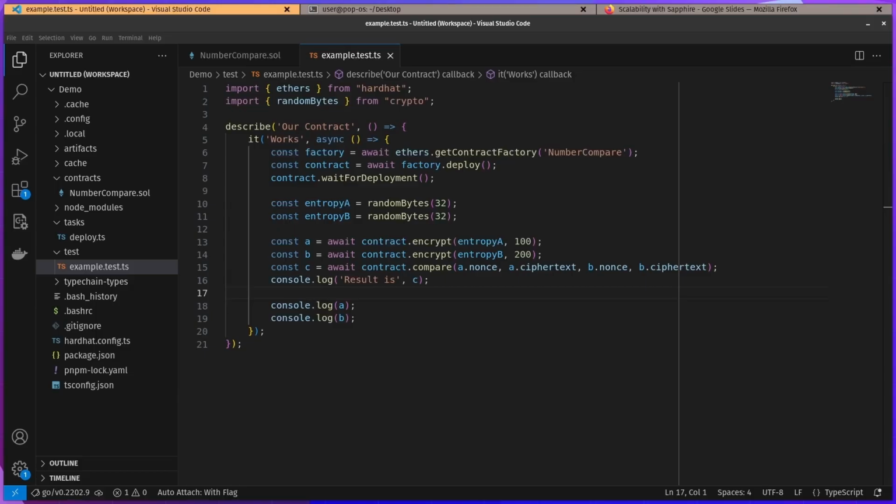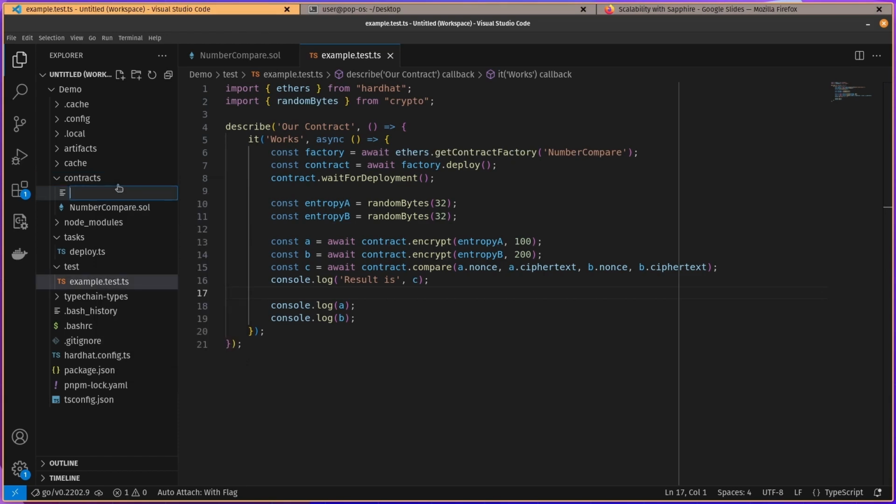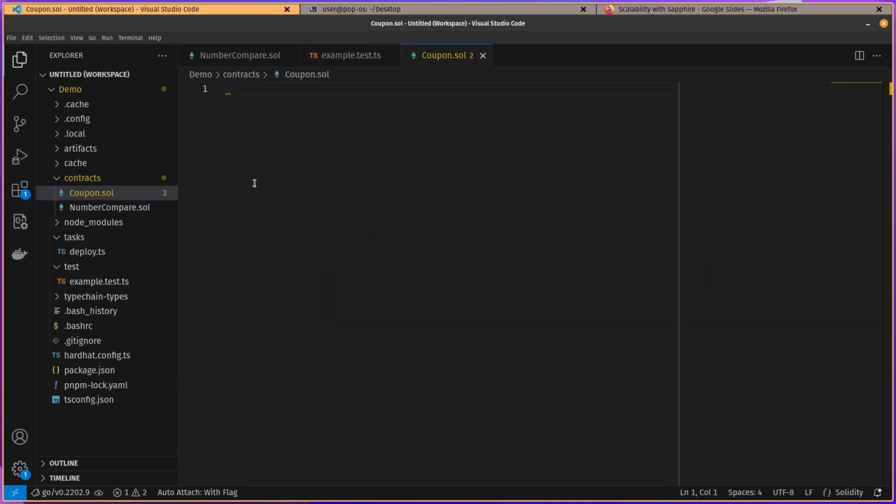And next, let's move on to an example that uses transactions rather than just view calls. So we're going to create a coupon system. Let's call it coupon.sol. This coupon system is going to allow you to deposit into the contract, which will give you some ciphertext, which, along with the password, can be used to withdraw the value that you deposited without linking the deposit and withdrawal. Of course, if you deposit the same amount and withdraw the same amount, and it's a unique amount, then there's going to be linkage there.